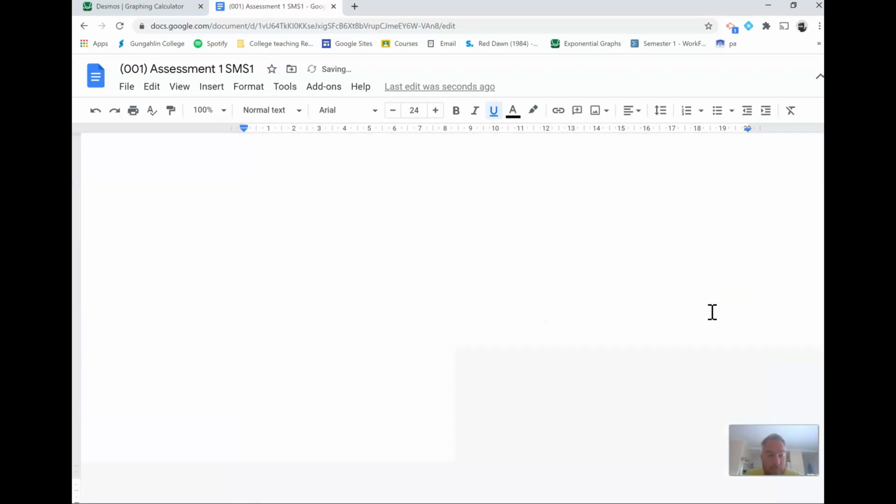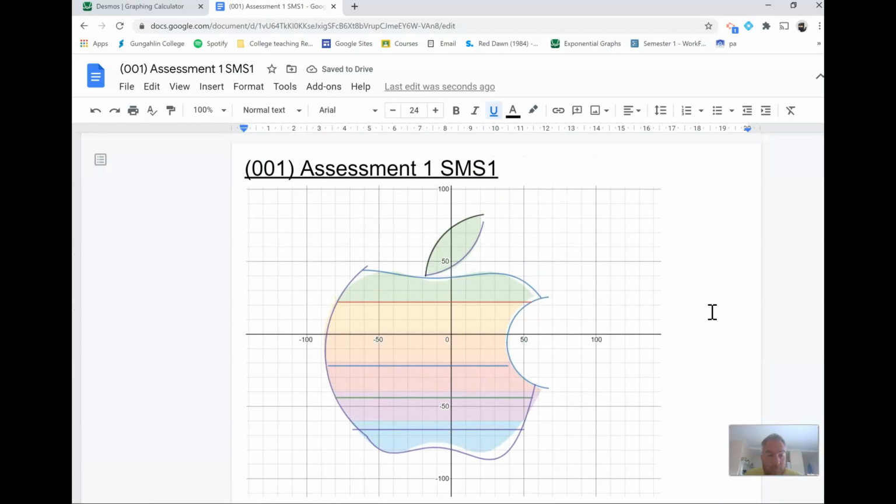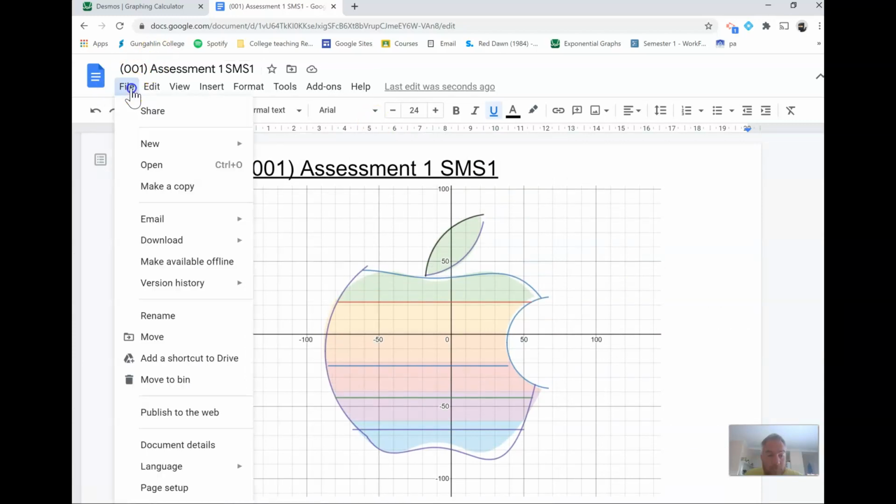Cool, and this is what I'm going to submit. File. I'll print this to a PDF, just so there's no alterations, and then submit the PDF.